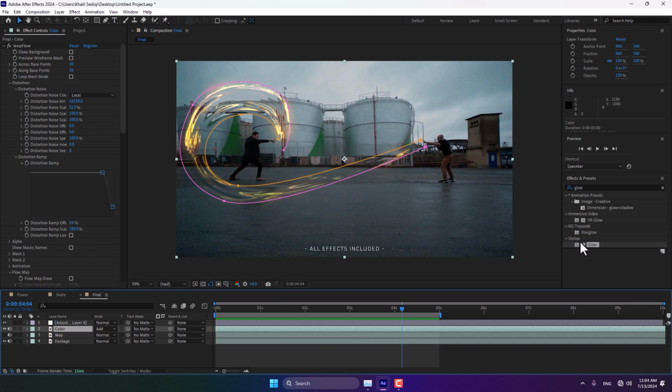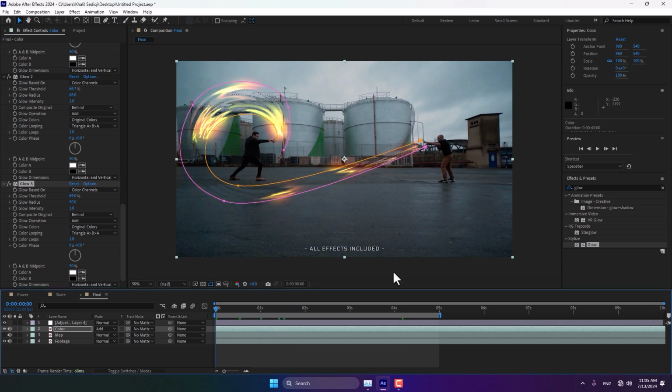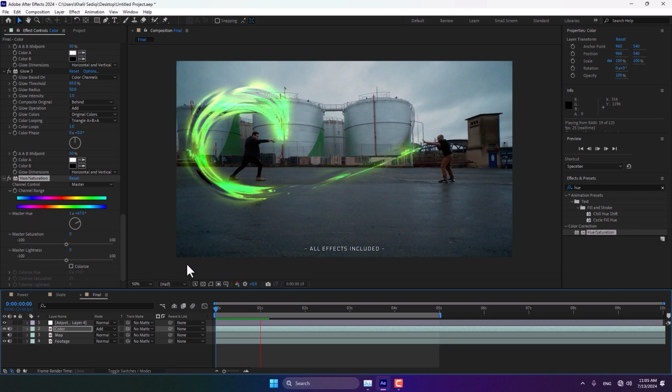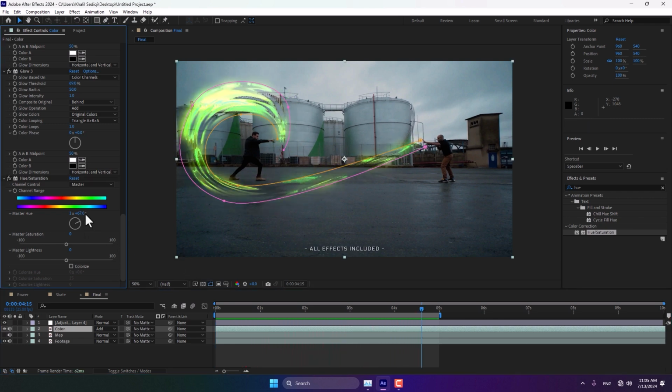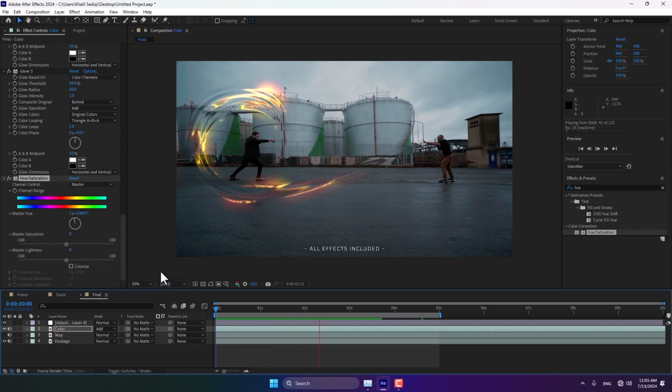Select again and double click on the glow effect. Make it more brighter. So if you need to change the color of the power, write HUE, double click, change from here. Play again. Not bad. Let's change to fire effect. Play again.